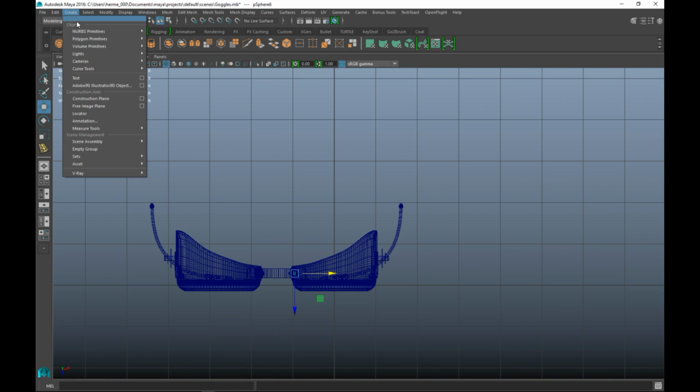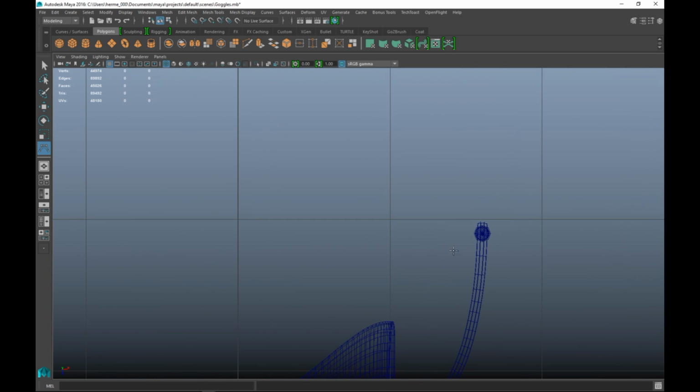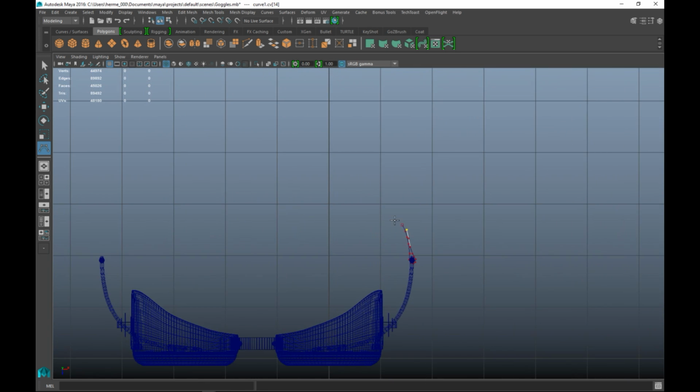We're going to go to the create curve tool, CV curve tool once again. And we're going to zoom in. We're going to start somewhere around here. We're going to start to click. We're going to go around this guy. And then I'm just going to zoom out a bit.